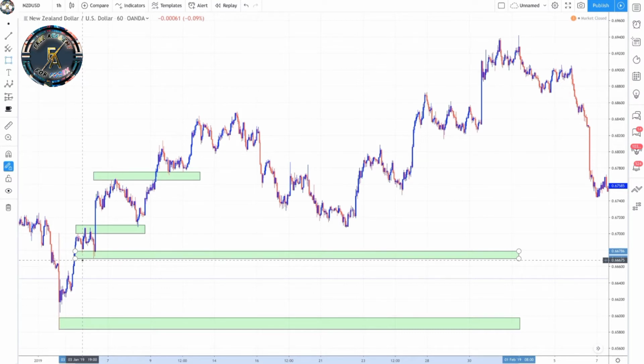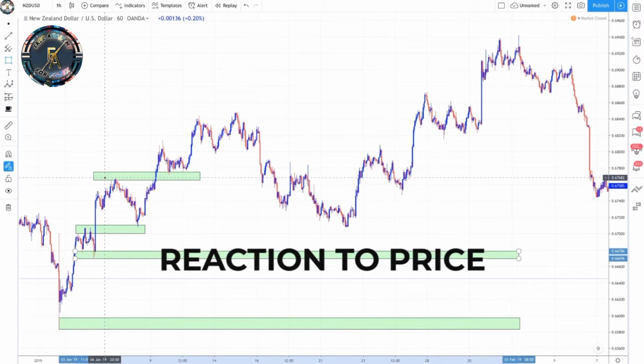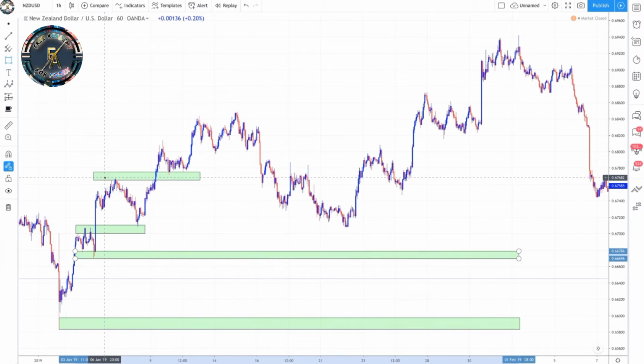Look at the market like a free-flowing river. If the river was flowing and then ran into a rock, it's going to cause the direction of the current to move in another direction. And then if it runs into another rock, it's going to cause the direction to move into another direction. And that's what basically support and resistance is. They are acting floors and acting ceilings inside of the market that's going to cause a reaction to price. So it's important that you understand what support and resistance is, because you'll better understand where to buy and where to sell in the market.